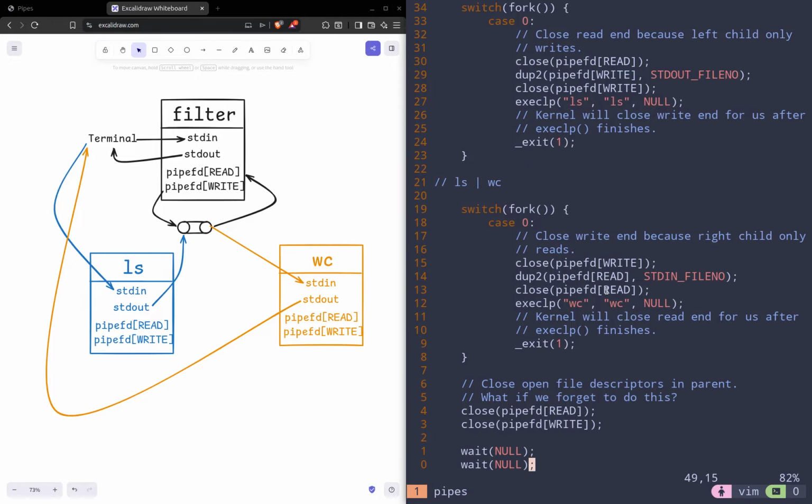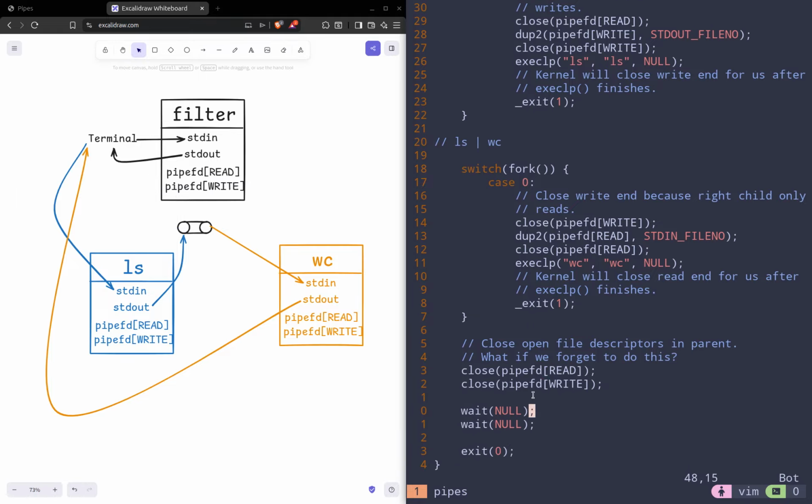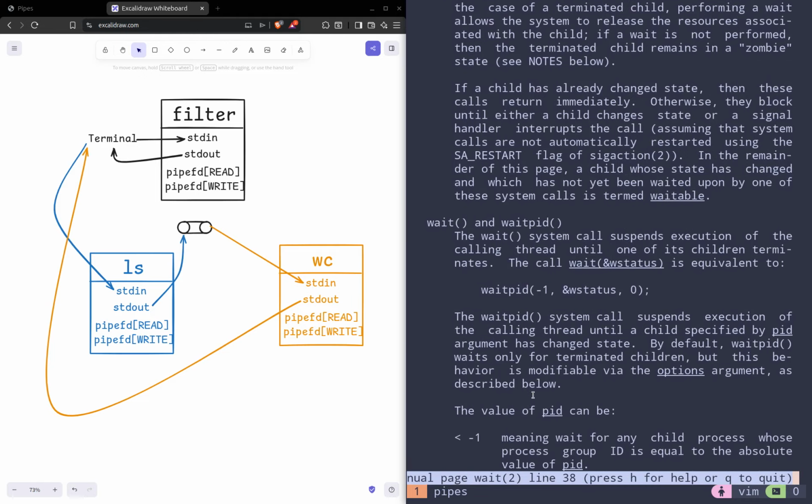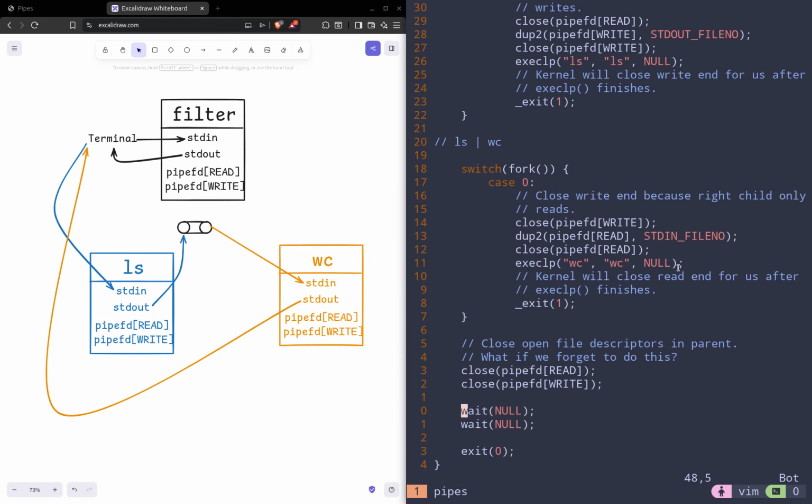Now, meanwhile, in the parent process, we are going to close the file descriptors we are no longer using. I will close these here to signify this. And then we will wait until the child processes are both finished by making 2 consecutive calls to wait. And we're passing NULL as the argument to wait because we don't care about the child statuses. We are only concerned with waiting until both child processes finish. And the call to wait, if I were to press Q-K here to open up the syscall command pages, the wait system call suspends the execution of the calling thread until one of its children terminates. So by calling it twice, we wait until both children have terminated.